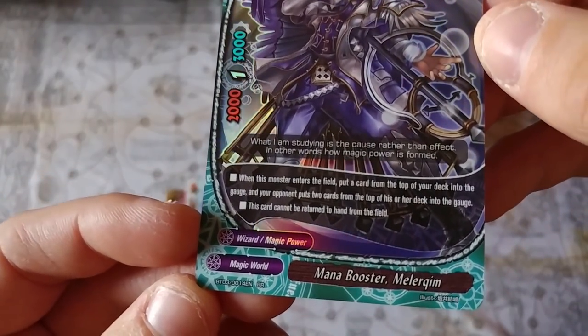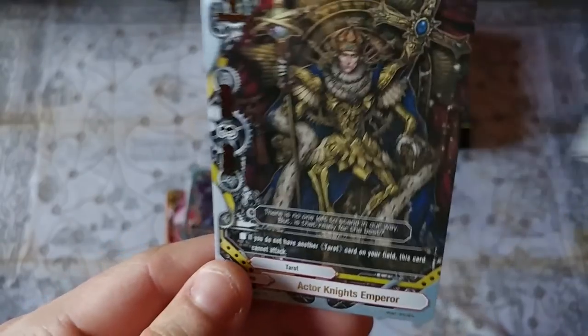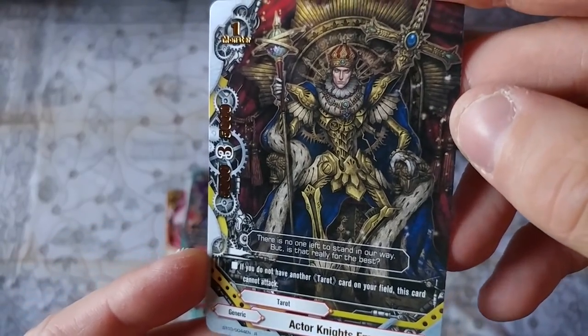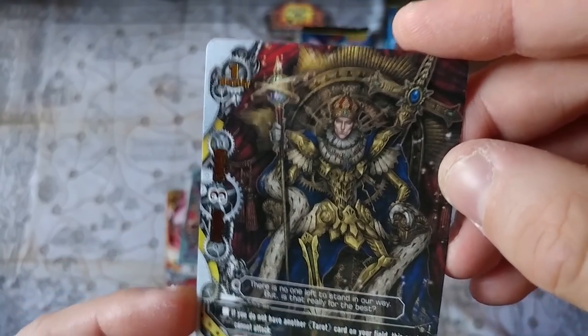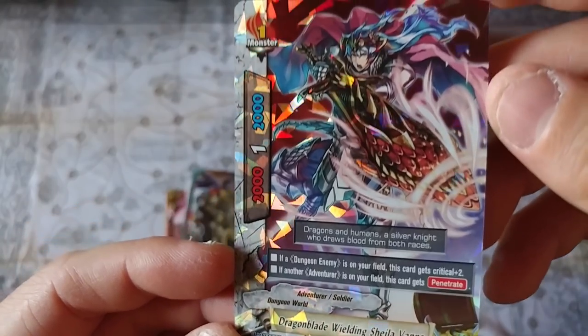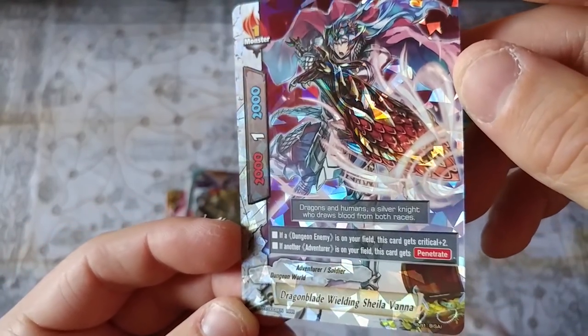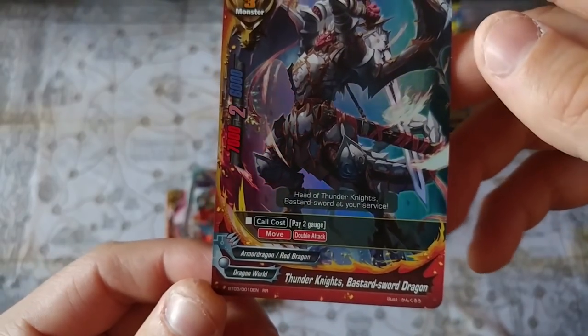Uncommon — that's gotta be a double rare. Double rare Thunder Knight Bastard Sword Dragon — wow, that's an intense name! Three commons, uncommon, and a regular non-foil rare — Missile Magician. I can't even read that gold font — it makes me not smart enough to handle it. Two commons, three commons, a Demon Lord Dungeon uncommon — wait, is that another triple rare? Dragon — we have three triple rares in this box! Is that normal? I'm not really sure how that's supposed to work. Three commons per pack, an uncommon, single rare Thunder Blade. I love the weapons. Then uncommon and single rare, the Brave Drum.